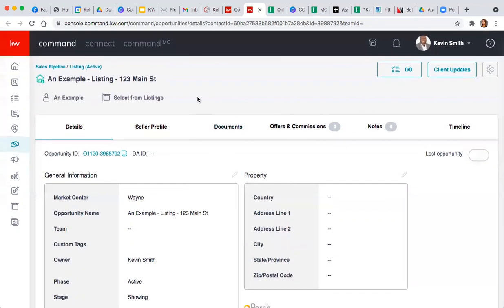Something that I want to mention is that if this is a live listing, it's on the MLS, at the top over here where it says the contact's name, the opportunity type, and the property, you are able to click this select from listings button.